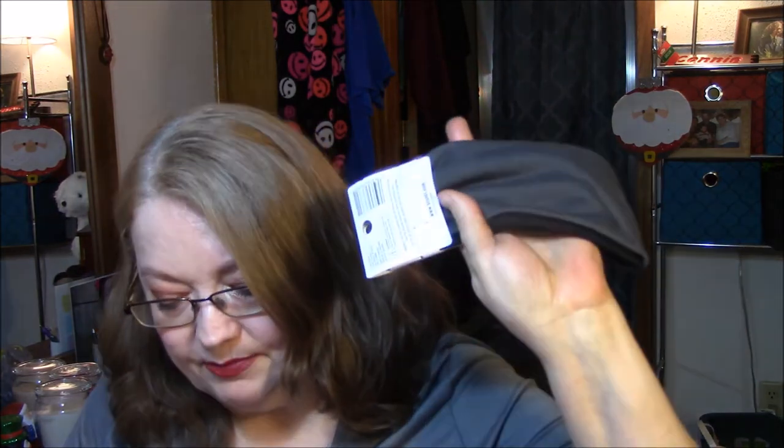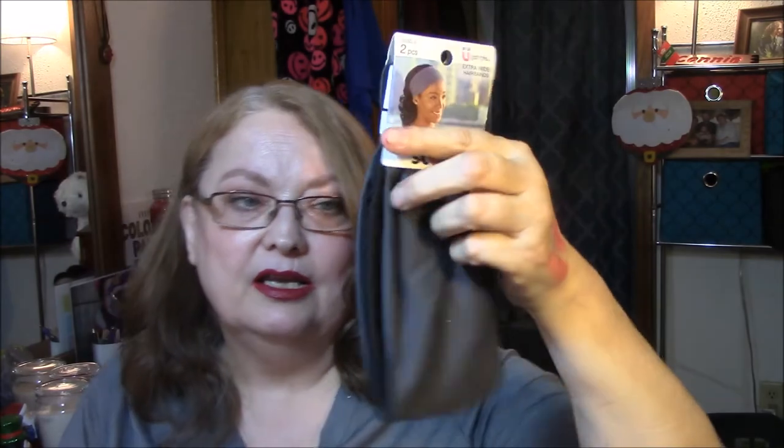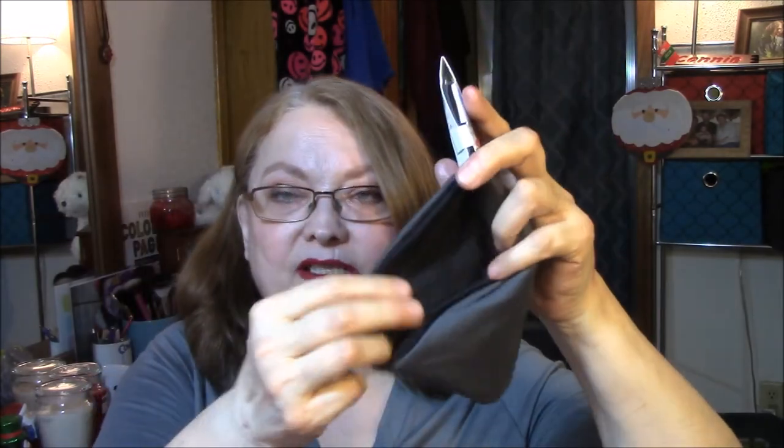I got a couple of head wraps — these were $4.59, not on sale, but they're the wide head wraps, one in black and one in gray. Very soft. I just thought this was kind of cute: this is a Chocolate Eclair Cream Mask, and I got that for $2.99. This one here I got free. This is a Studio 35 Hydrating Sheet Mask — just a very plain one, but I'm trying out all their different sheet masks.